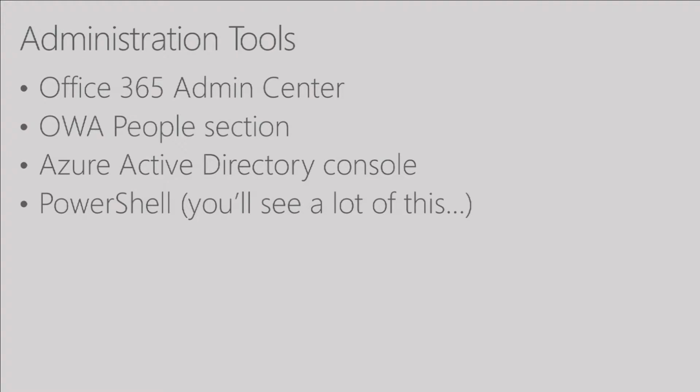There's the OWA People section. You can go and create groups there. You can create groups through Azure Active Directory. Or you can do the real way through PowerShell. The only way to do it is through PowerShell. No, that's not true. I actually always create them through the GUI. I just can't remember. I'm a bit old now. I can't remember all of the parameters. Anyway, there are 4 ways of doing it to administer.